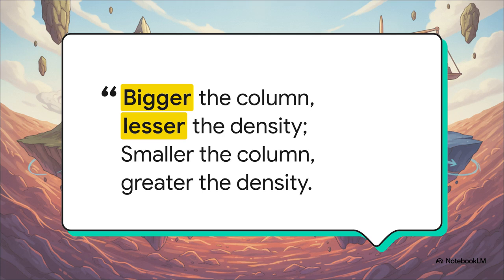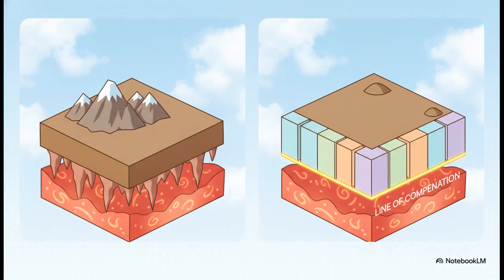Meaning, the Himalayas aren't missing mass because they have some giant melting root underneath them. They actually have less gravitational pull because the rock they're made of is fundamentally just less dense. It's lighter material. So, we're left with this stark theoretical duality. On one hand, you have Airy arguing for uniform density with varying, really deep roots. On the other hand, you have Pratt arguing for varying densities sitting perfectly flat on a single line of compensation. Pratt believed that at a certain depth, all the weight becomes perfectly equalized, no varying roots at all.